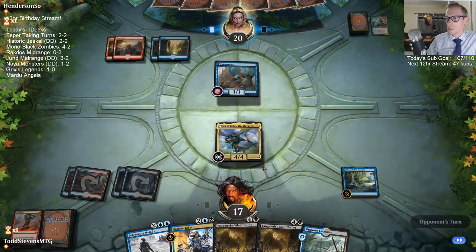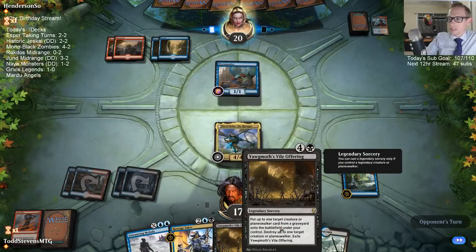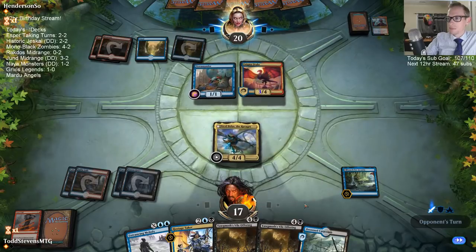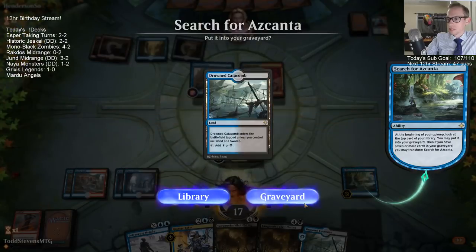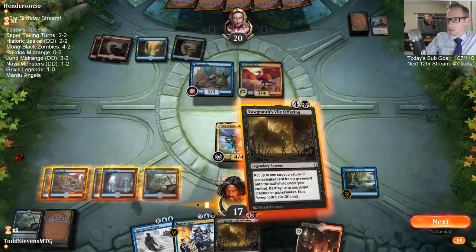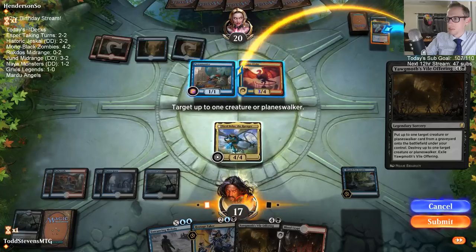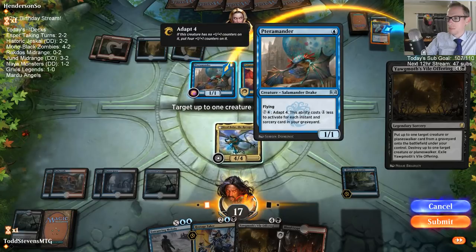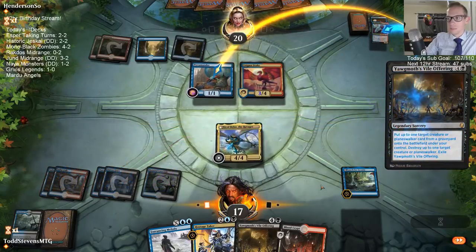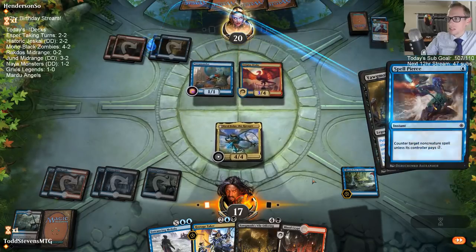Ooh, they discarded Niv-Mizzet. They discarded Niv-Mizzet. We can dream. Oh man, we can dream. We can dream. No Spell Pierce one time. No Spell Pierce one time. No!